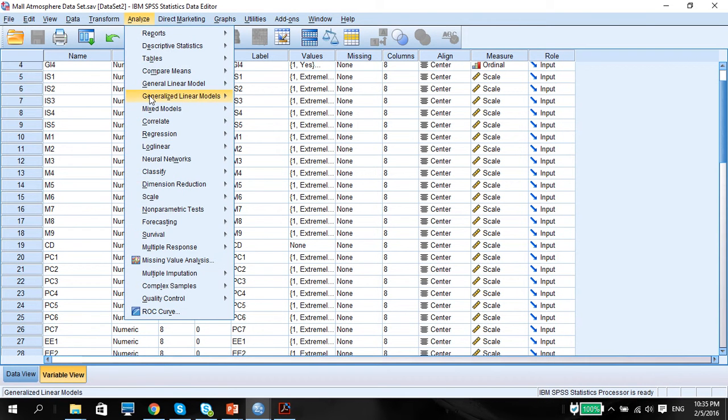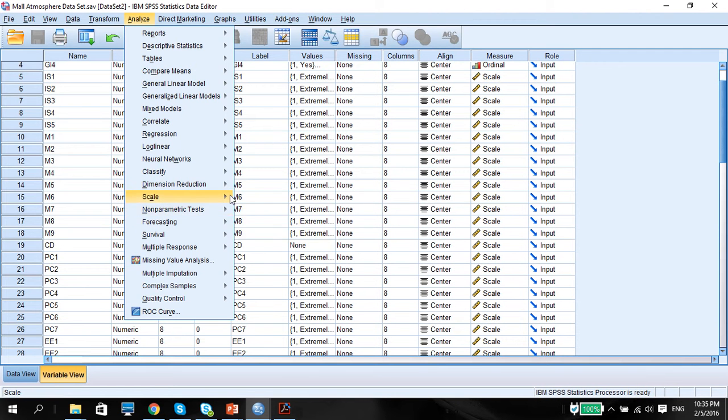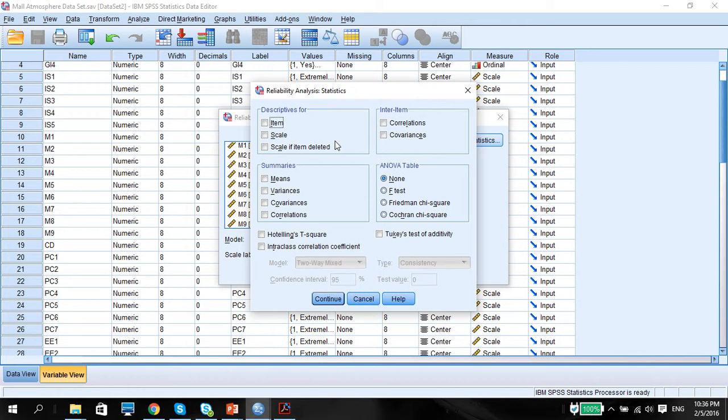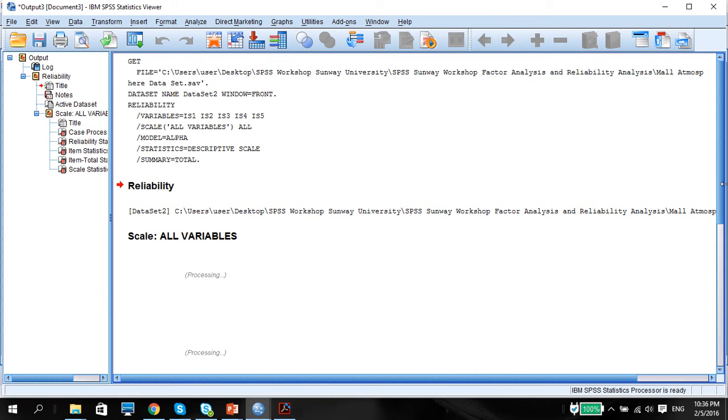We go to analyze, we go to scale, reliability analysis, choose only the items belonging to interior settings, push in, press statistics. The important one that we want is scale if item deleted, continue, OK.